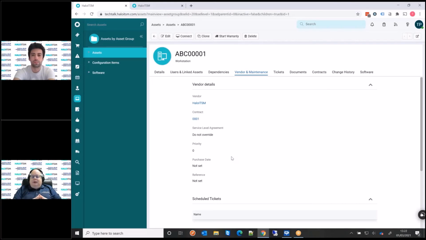We had an interesting conversation with a customer recently where they have certain vendors, say a telecom vendor that deals with some of their lines, and they don't always have control over when that vendor is going to be doing certain maintenance. You get a big telco company, they tell you when they're doing maintenance, not the other way around in a lot of cases. And the ability to track when that's happening so they know when there's going to be impacts is somewhat difficult. Being able to tie all this information together within Halo makes that tracking a little bit easier, because this is already something central to the Halo ITSM platform, to be able to drive and track vendor activity. So I think that's really cool because it gives you that larger picture.